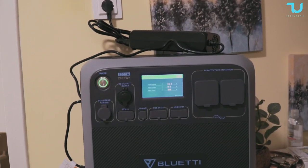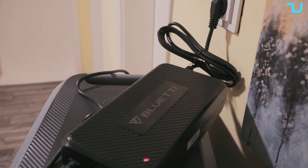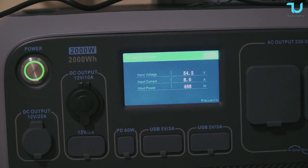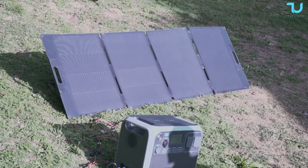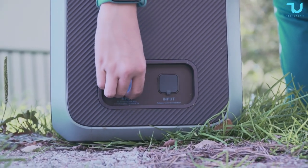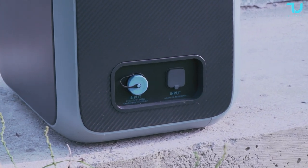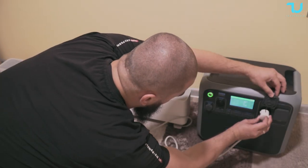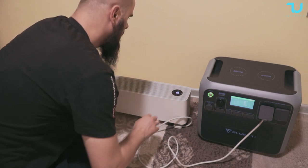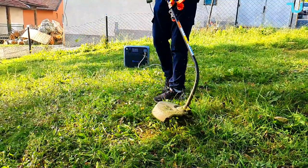Buckle up for a world of speed and efficiency. The Bluetti AC200P can be fully charged in as little as four and a half hours with one single charger. Thanks to its solar input and advanced MPPT technology, the solar generator can harness the sun's energy and restore full power in just around four hours with 700 watts of solar input. With dual 1,000-watt charging, you can use AC mode and get a full charge in around two and a half hours. You can also use your car's 12V or 24V cigarette lighter — it'll take around 10 hours with 24-watt support. Maximum combined input reaches 1,200 watts using solar and AC charging together.